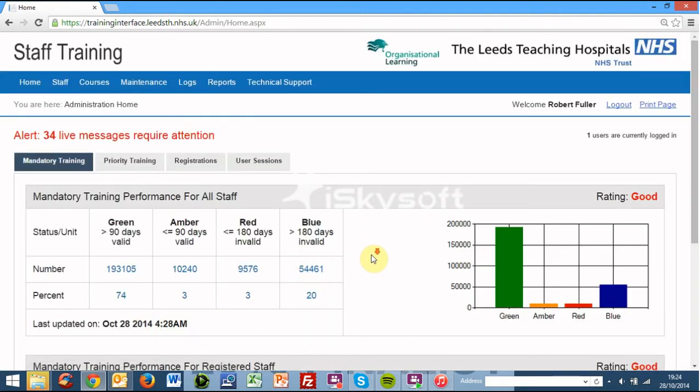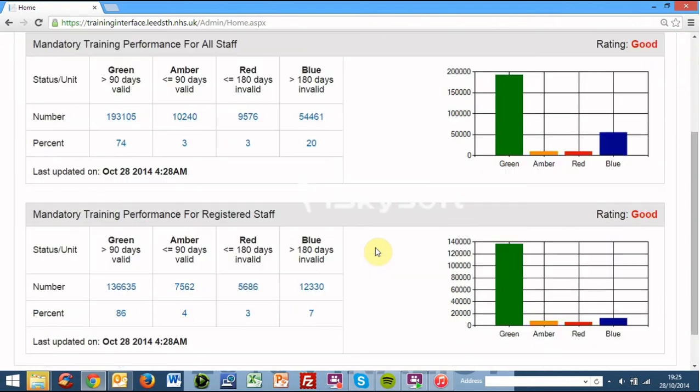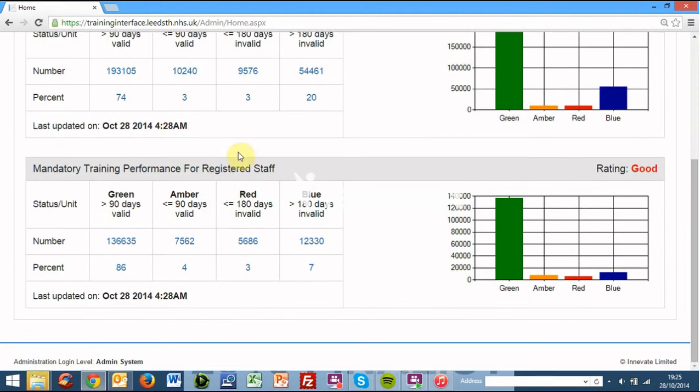And the administrator homepage essentially looks and feels the same as a staff member's mandatory training overview. But what we have here is an overview of all training records across the trust, and a comparison of those not registered utilising the system and those currently registered.